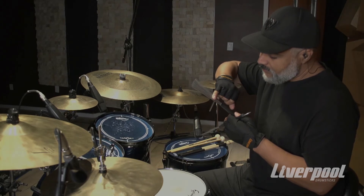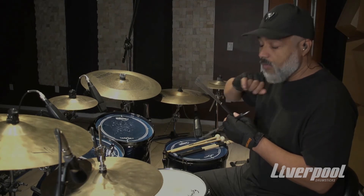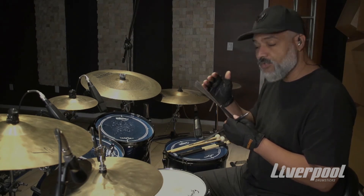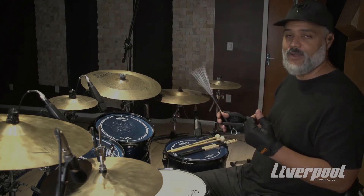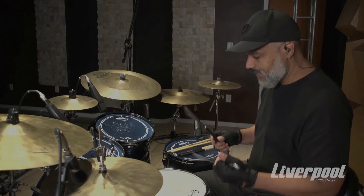What's amazing about Liverpool is that you can see here we have different ways of metal — you can have a bigger, thicker one all the way to the thinnest one. This one is in between, that's why it's the medium one. The sound goes from thin to heavier depending on which brushes you choose.